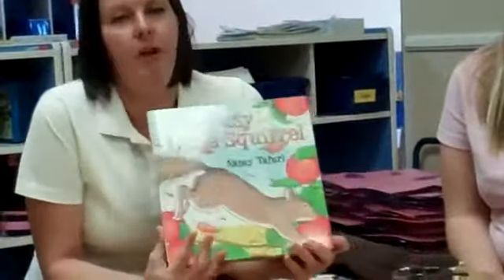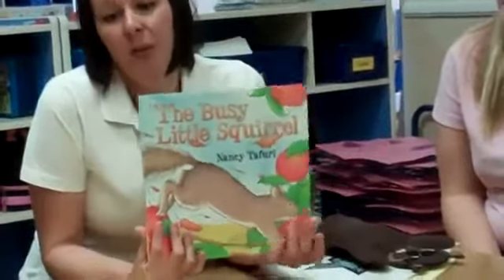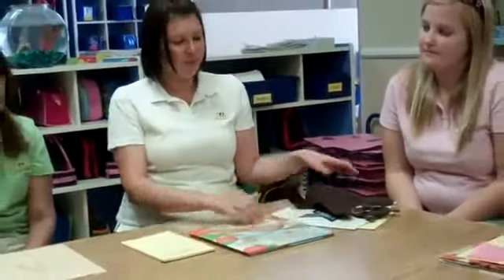We're also going to be talking about the Busy Little Squirrel. In the story, the squirrel is looking for nuts to get ready for wintertime. There's a really good flannel story with squirrels in all different primary colors, and they have to match the squirrels to the nut — some good matching that can go along with that.